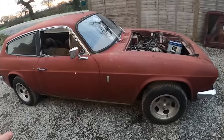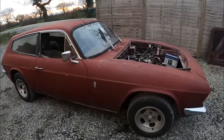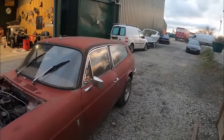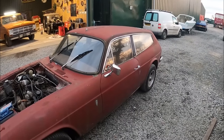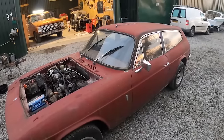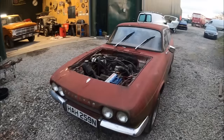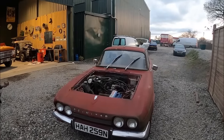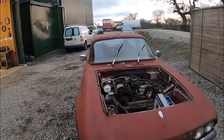Now, I could do with bleeding the brakes again, so I'm going to have to find someone that will help me just do those once more. And I'd like to do the clutch as well, but it's not massively necessary. I think it's coming back to life a little bit there on its own. And I need to wash the thing, get it looking a bit more presentable, get the polisher out, make it look all shiny. Because I've got an idea. Right then, I'm going to get all this stuff done and then join me back tomorrow and we'll see where we're up to.